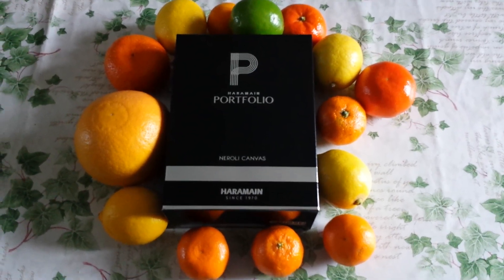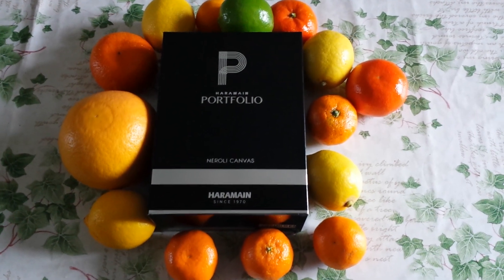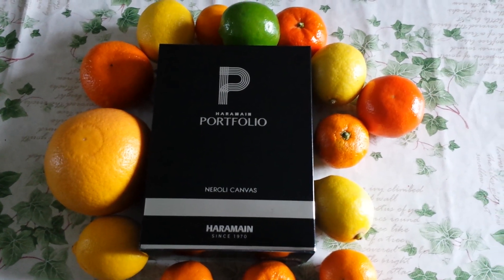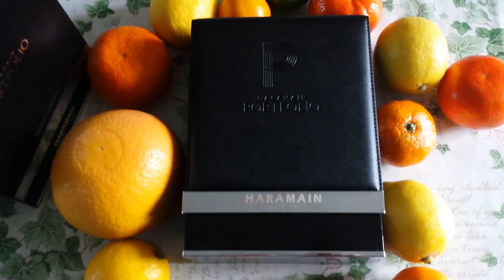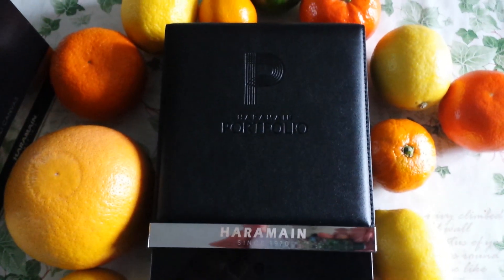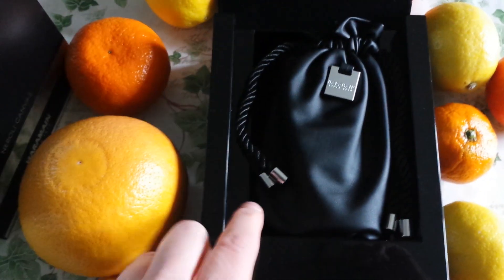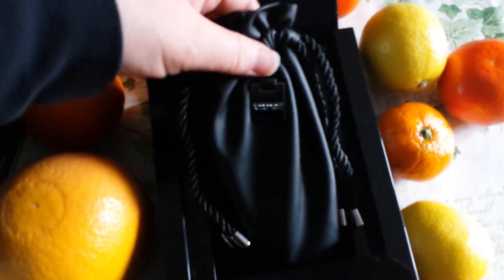Hello! I've got this lovely perfume to share with you — this came from Al Haramain and I'm really excited to show you it. It's packaged so well. This is just the cardboard box cover, and inside it's in this lovely box here. Let's see if I can show it to you — really, really well packaged. And you open it like this, and again inside it's really well protected in this gorgeous bag.